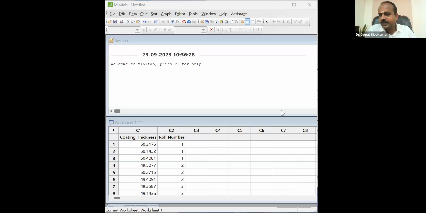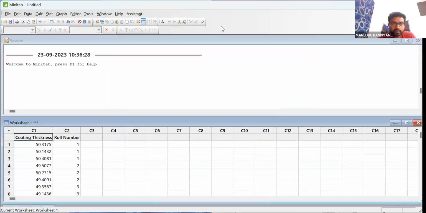Sir, I am ready to do it. Can I share? Yeah, please. Sir, there is no Minitab. You said we can also use the web version. Which version? Web version of Minitab, the cloud version. Yes, yes. Have you created any account in the cloud? Not yet, sir. Okay, so that we will take up. Now let Marudu demonstrate. But that's an easy task. You have to create an account and then you can open. Oh, you copy pasted already? Yes, sir. Very good. Are you sharing from computer or phone? Laptop, sir. Okay, now it is better.